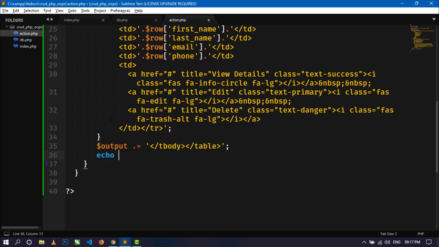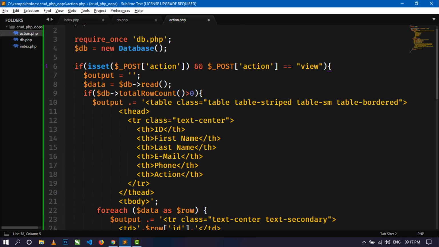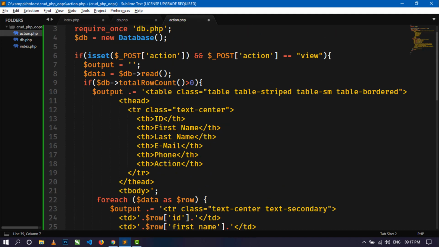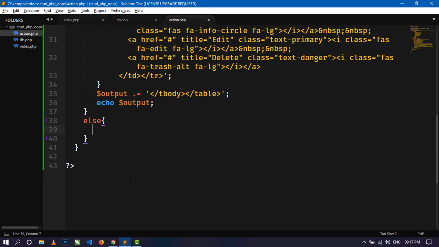Now I will use echo and then I will echo the output variable here, and outside of this if statement I will use else. So if there is no record present in the database, then we will display some message in this else part.